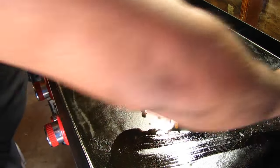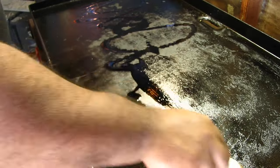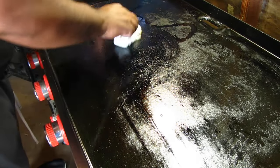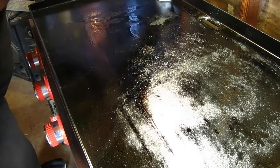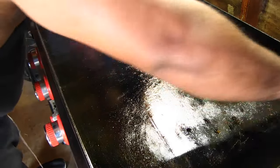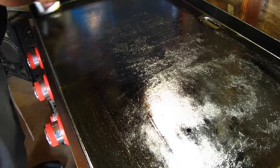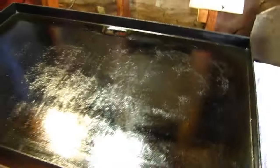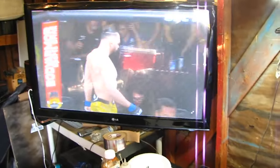Get a paper towel. Put a nice little coat of grease. There she is, baby. Ready for the next cook. Nice and clean. Ready for the next cook. And I'm going to continue watching the fights here.